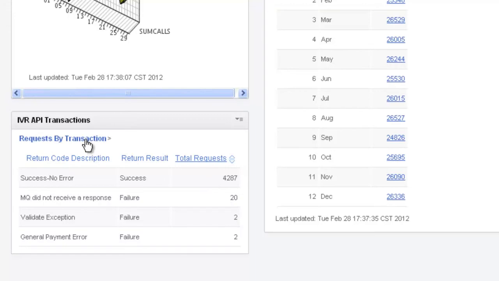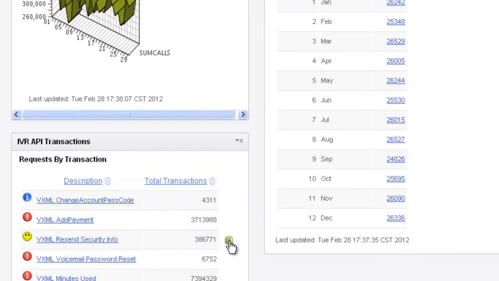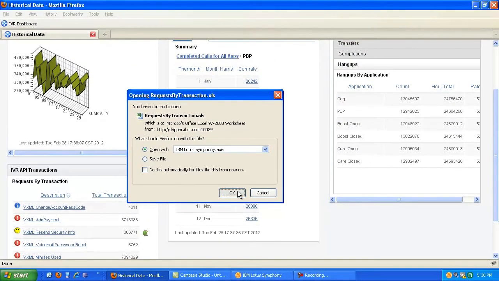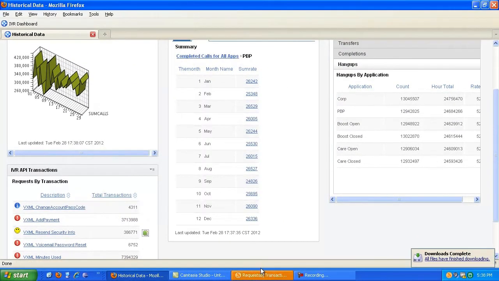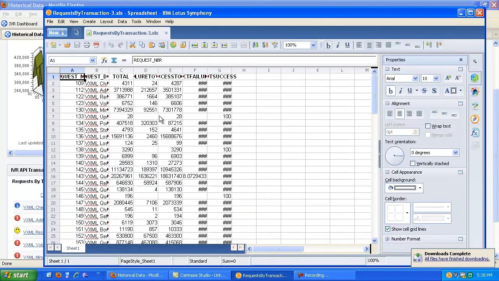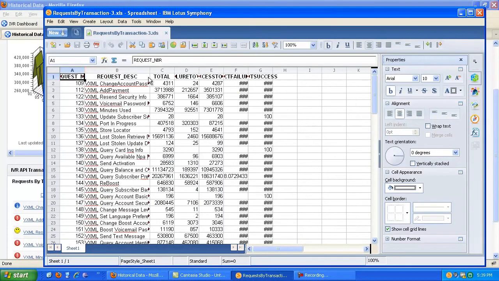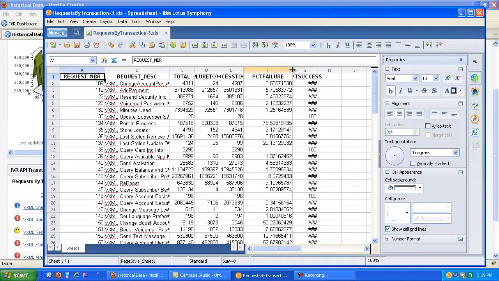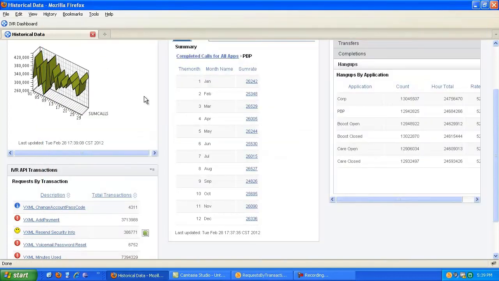If I were to return back to this level, there is an icon here to export this information. If I wanted to actually put it in an Excel spreadsheet and take a look at the data, I can see here it is. This is the information. I can take this with me. I can manipulate how I want. I can sort different ways. Take this on the plane, or do my own pivot tables and things I can do that I can't do from the website. So that's a brief look at one way to present information on a dashboard using WebSphere Portal.